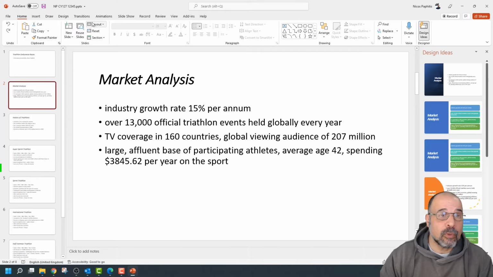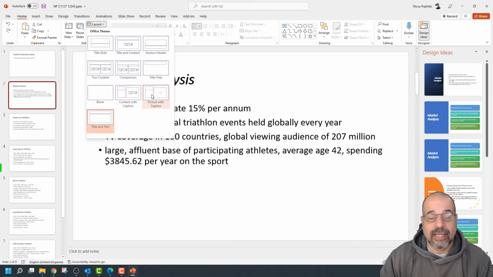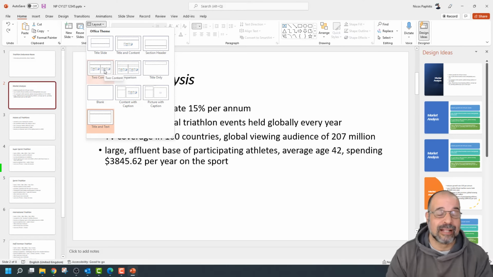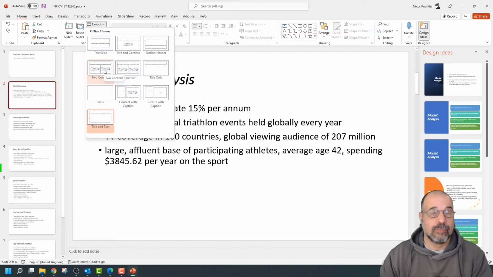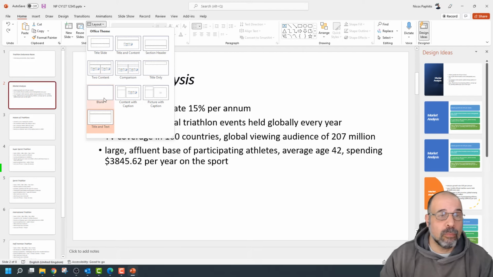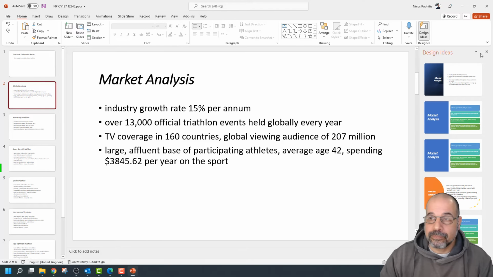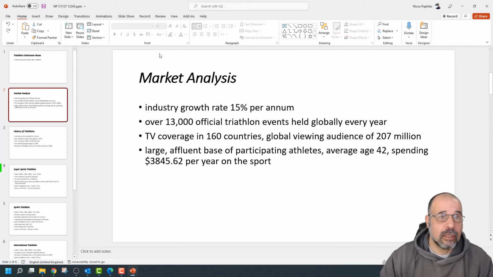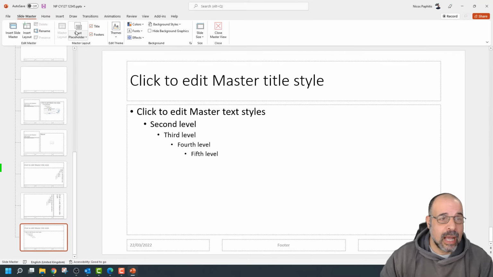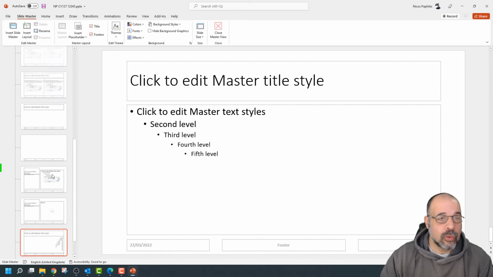But you can actually modify these layouts so that they have different backgrounds, different components, maybe some things to be shown on everything that's selected with that type of layout, like your name, a company logo, or a name. And these are the things that we want to modify. So to go to the slide master, we're going to go to View, then Slide Master, and here I can see all the different layouts.